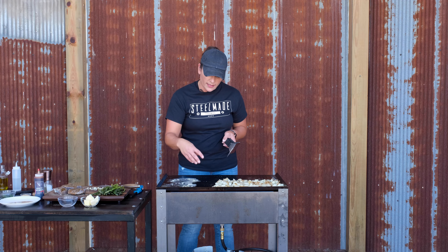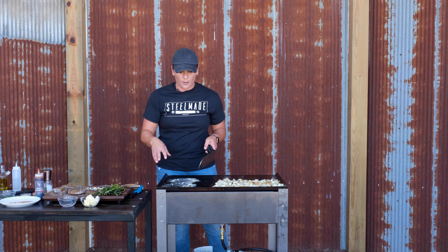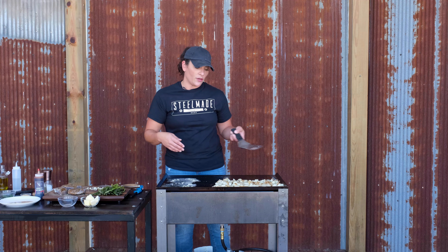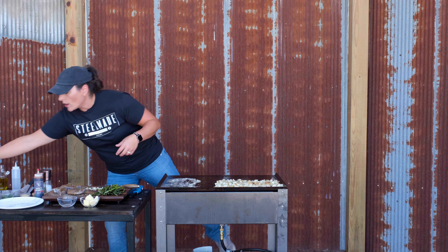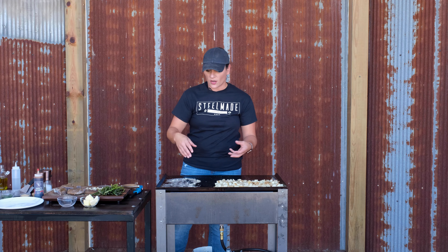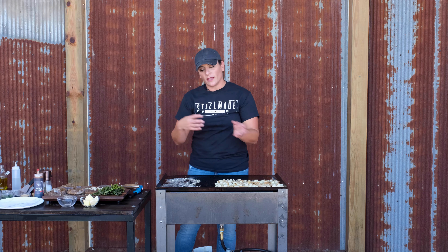I need to get it a little bit warmer because I can tell by how the butter is sizzling that it needs to get a little bit hotter. For steaks, you do want it pretty warm so that you get a nice sear on one side, then you can turn it over, turn down your burners, and kind of finish them off. Potatoes are doing good — some of them are starting to brown. I'm going to check if there's a sizzle by dripping some water onto the flat top, and there is, so I'm going to go ahead and start adding the steaks. They will cook, and then I have to let the steaks rest. You always want to let steaks rest — if you cut in too soon it makes it less tender and more of a tough meat, so if you let it rest after cooking, then you should keep that tenderness in there.